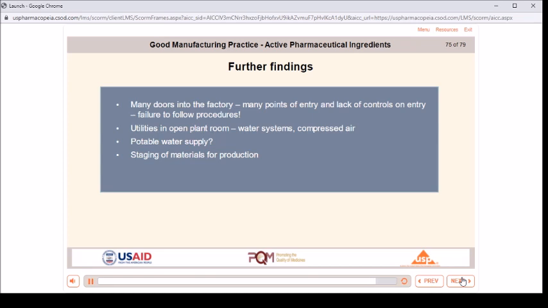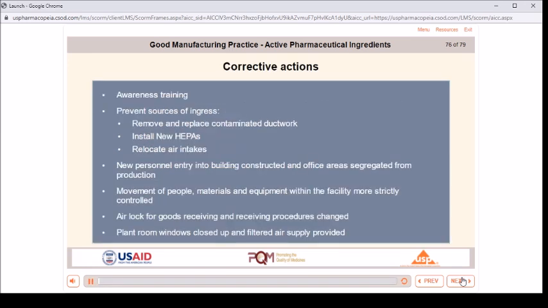4. Some of the consumables received in the warehouse were transferred to production in their original outer packaging. Corrective actions. 1. Awareness training was provided to all staff to appraise them of the problem and of the proposed corrective actions, and to get their commitment to implementing these actions.